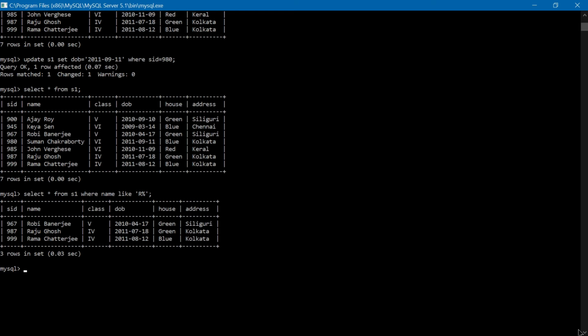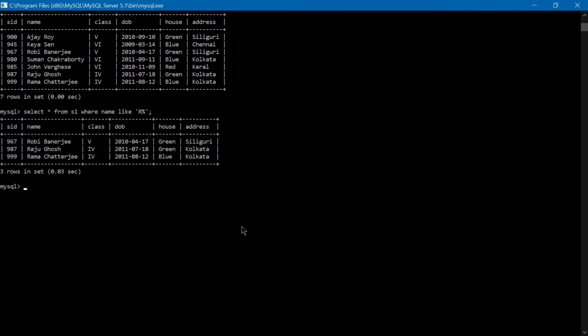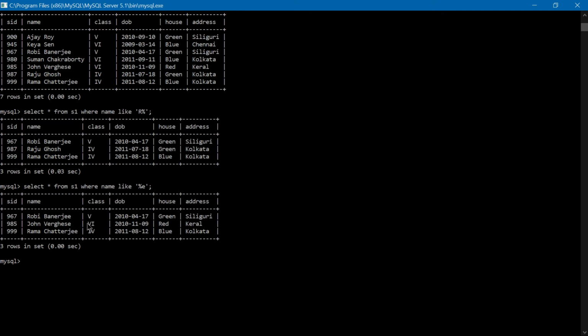Now say if you want to print those names that end with E, suppose small e. So what will you do? Select star from S1 where name like, here you have to give it like this. First percent sign will come, meaning whatever is before, and then E. If you give this, it will only display the records that end with E. Now you see those which end with E have been displayed here. It is not considering the beginning or the address that has been started with. It is not showing you in that way. All right. So that is the one that you have to go for.